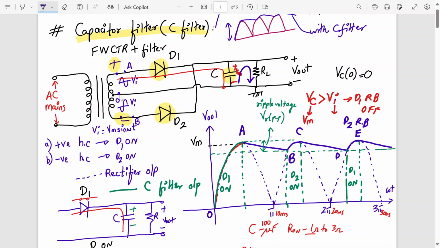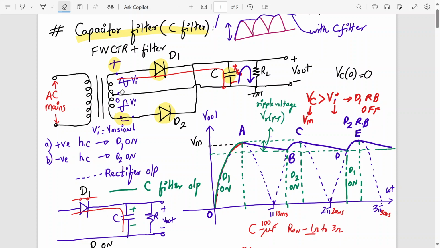Okay. So for a positive half cycle of the input, diode D1 turns on. Normal thing will happen. So there is an RC element now, this R and this C. But what will happen is the diode will turn on and will start charging the capacitor. Okay, because the current starts flowing. So it will charge the capacitor from 0 till point A. Okay, let me use different notations over here because A and B are already utilized here. Okay, so the diode current will flow through the capacitor. It will charge the capacitor.